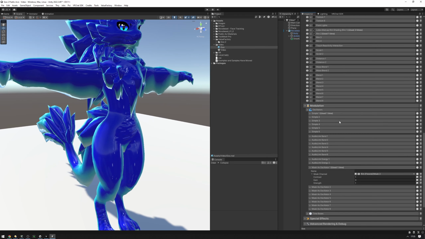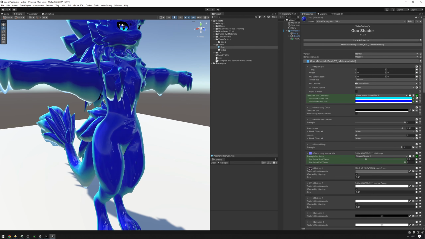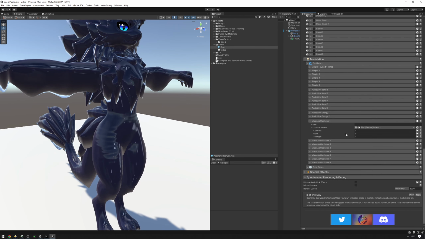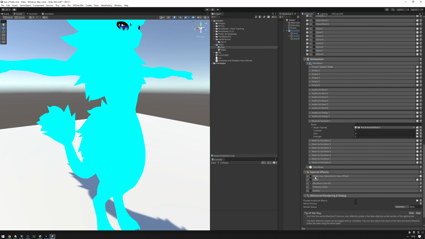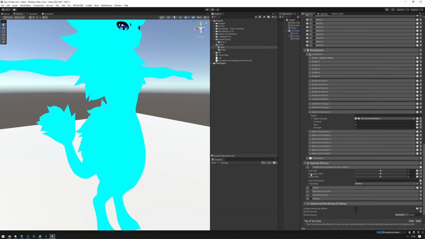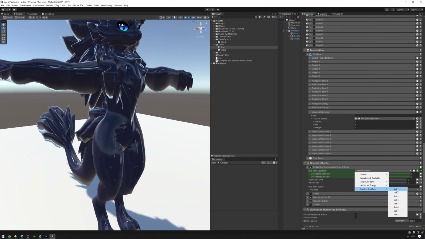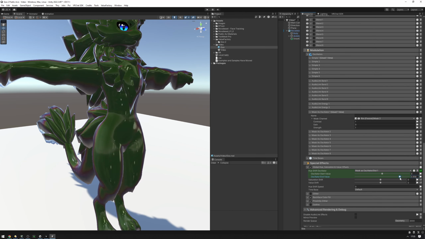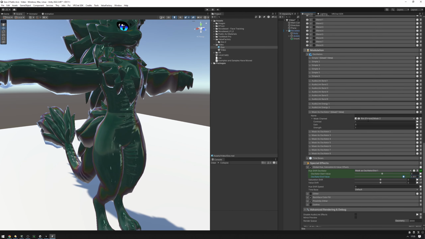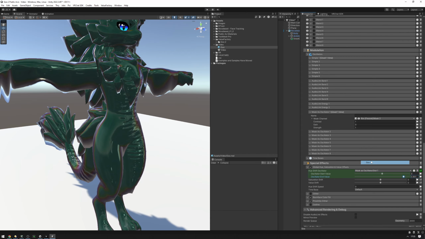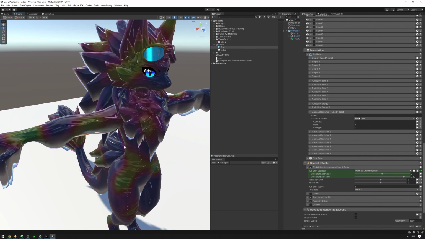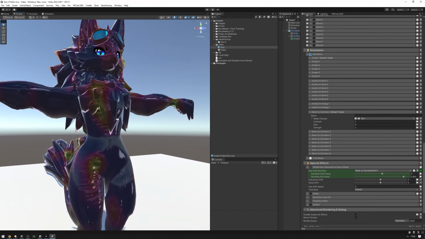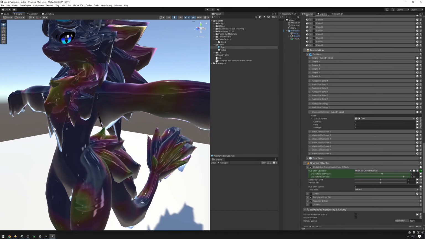Maybe we want to do something different where we change the hue of the whole Hue using special effects, global hue right here. As you can see, our hue shift here is oscillatable, so let's set that up. Set this to be mask as oscillator slot 1, and then adjust the end value of this hue to be an offset. Let's set this back to Hue. And as you can see, the Hue is driving the hue of the material here and is changing it.